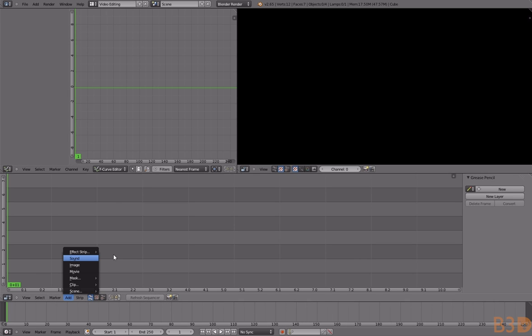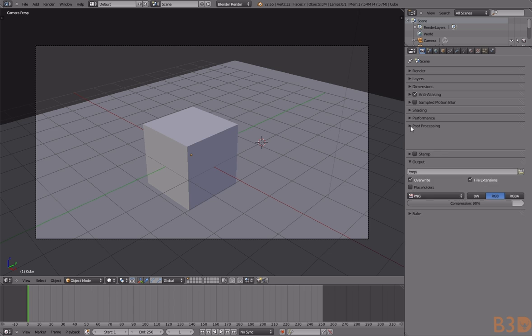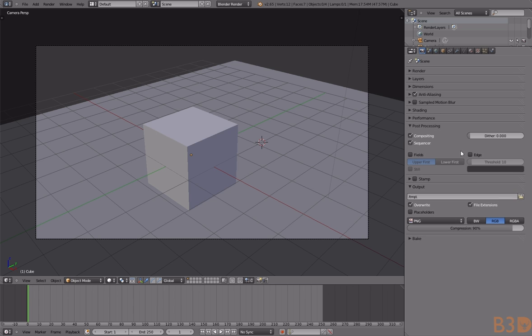I'm pretty sure you can add sound in here. If you have sound, you would want this checked. But if not, go ahead and uncheck it. I usually leave these alone. They're usually checked. Doesn't really matter, as long as you're not using them. I usually leave them checked because most of the time I am doing compositing or using the sequencer, adding sound, things like that.